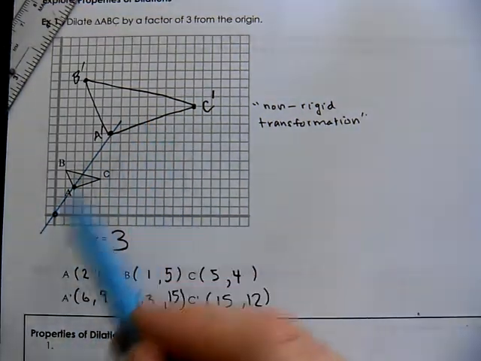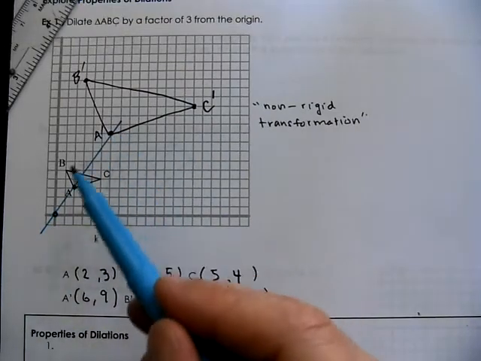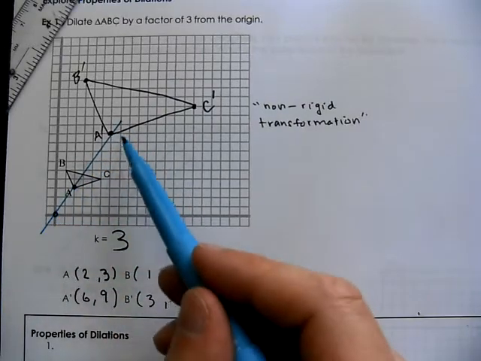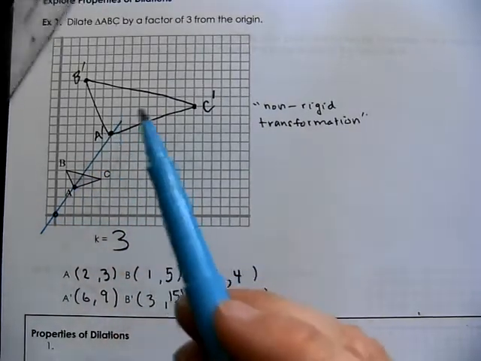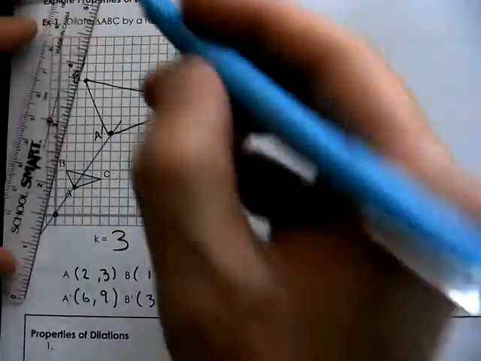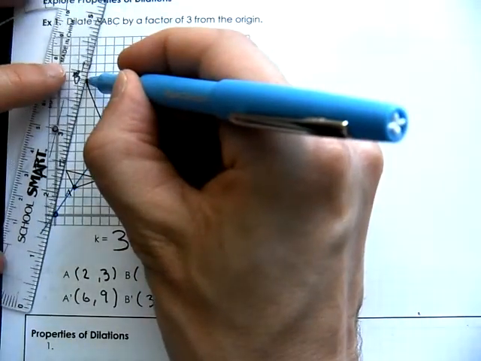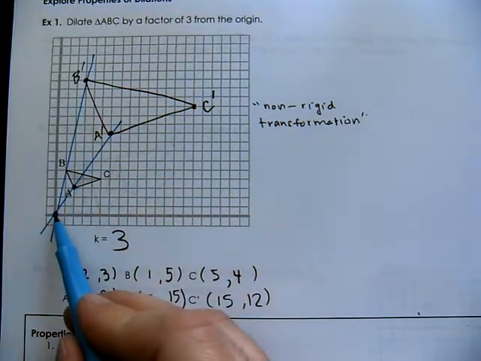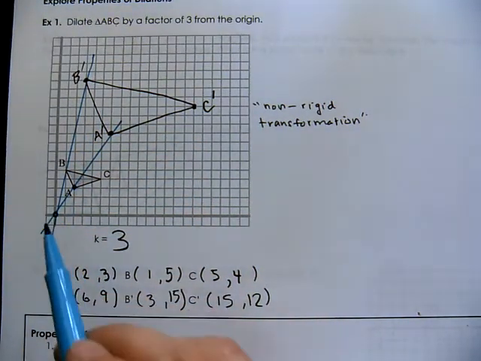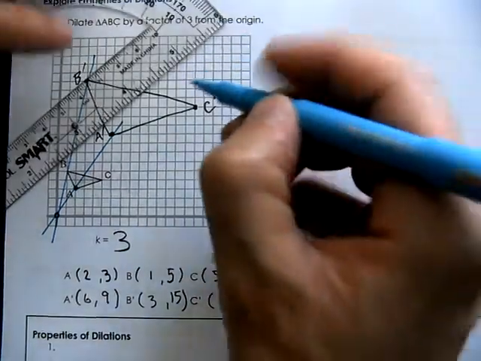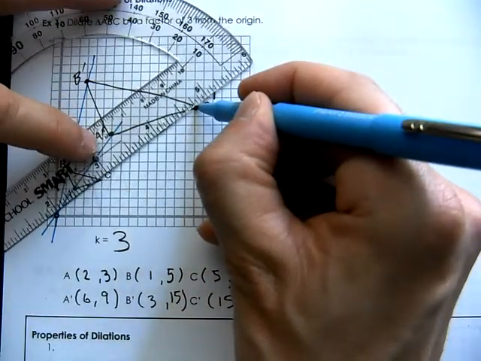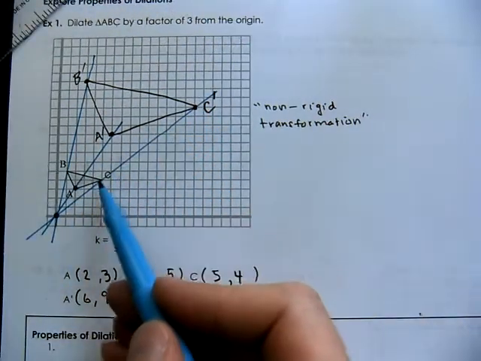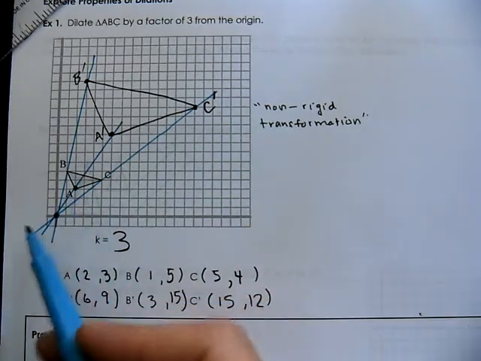So there's my construction line. There's A prime, there's A, and there's my center of dilation. All 3 are collinear. That's how I know I have A prime in the right spot. That should be true for the B's. So here's B prime and B. They should be collinear with the center of dilation, and they are. It should also be true for the C's. So let's line up C with C prime, draw that construction line, and that's a set of collinear points.